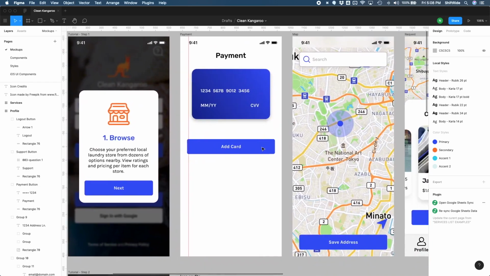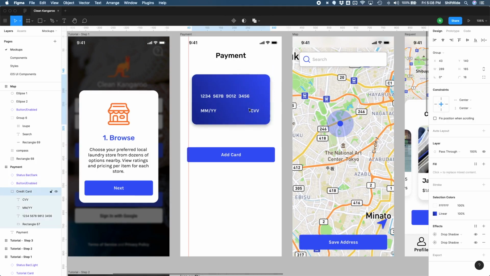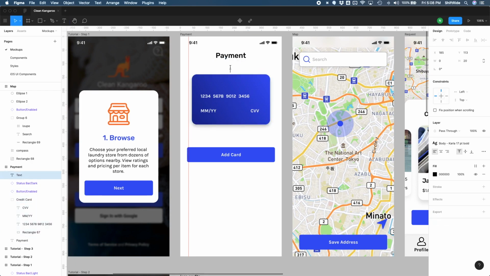The last thing I want to do here is just improve my payment page here. It looks too plain right now. So let's go ahead and bring this button a little bit lower. And then let's go ahead and bring my credit card a little bit lower as well. I want to go ahead and insert kind of a description text here and say, please add a credit card for your account. Now, as you can see, my text is going on and on.